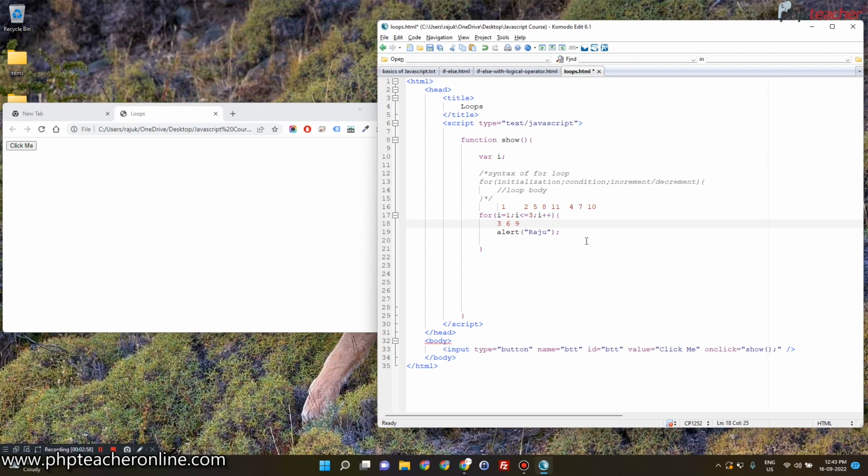So this is it for today's class, because I think I have taught you the basics of loops today, and also some part of if else with the conditional operators. So now go ahead with it, and in the next class I'll show you while loop, do while loop, and more details about loops and how to use them. Okay, so till then, bye bye.